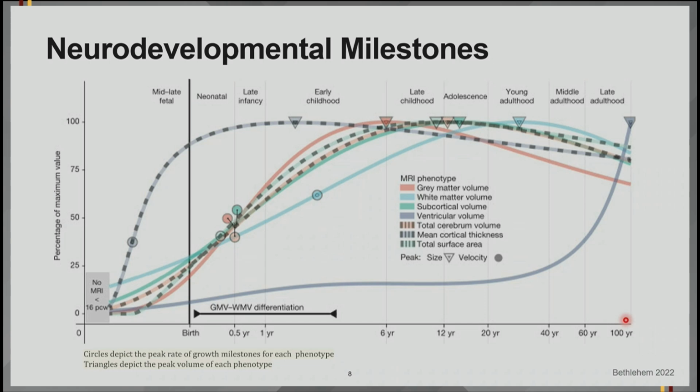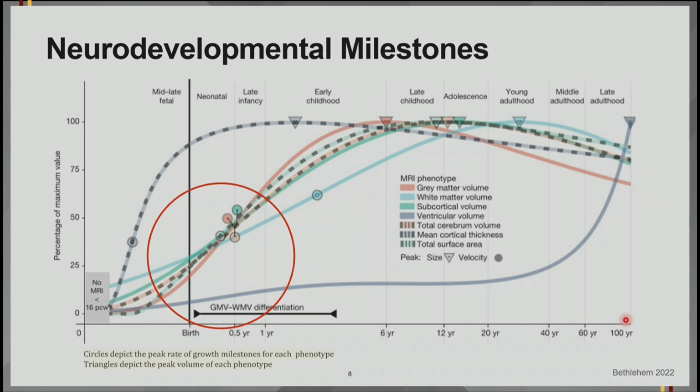So this is again reinforcing the fact that if we're looking at critical windows of exposure, the critical windows of exposure for the human brain may last from gestation all the way up through the early adulthood period. However, I want to draw your attention down here to what the big circle and the little circles are showing in this figure: the peaks of development. That's when the developmental period is most rapidly changing. And you see that most of the circles are in this prenatal period and this early postnatal period. So we think that these are very critical or susceptible windows to exposure.